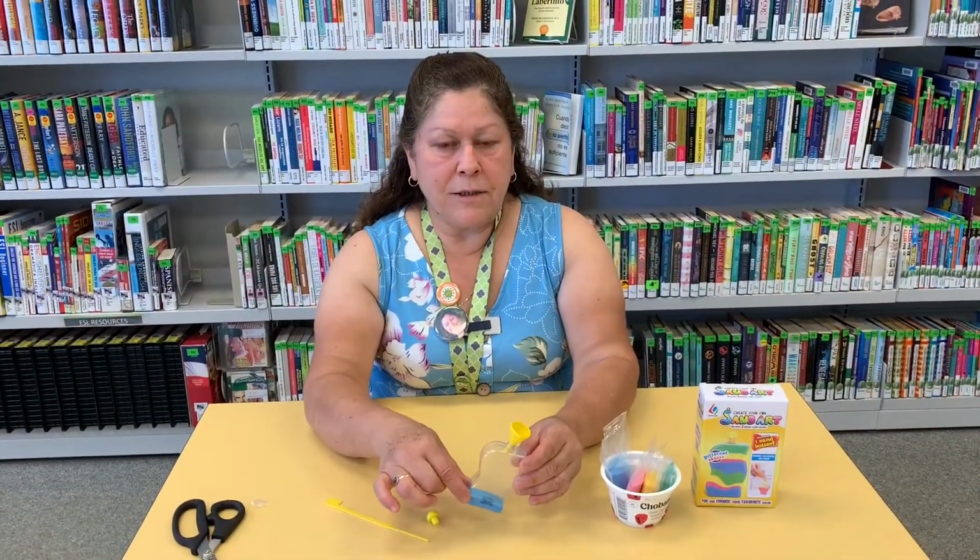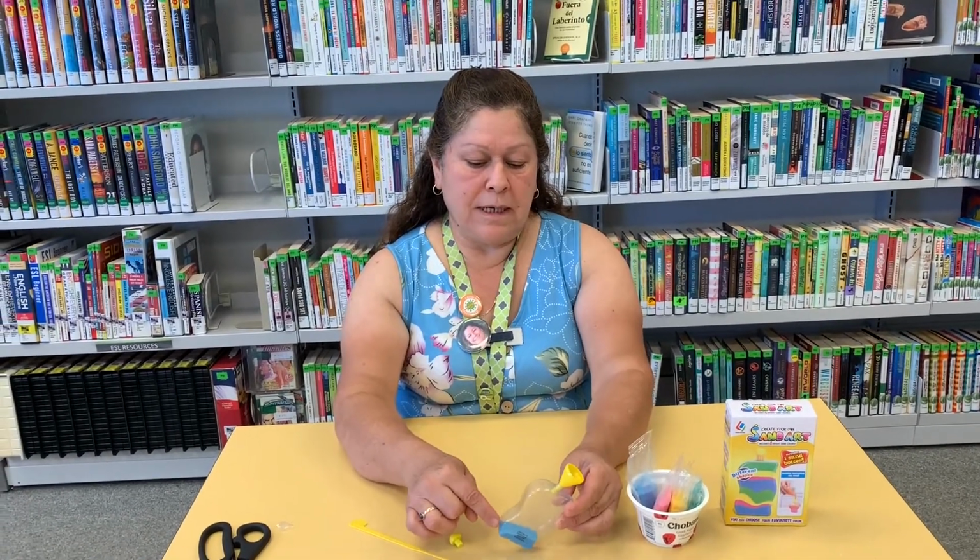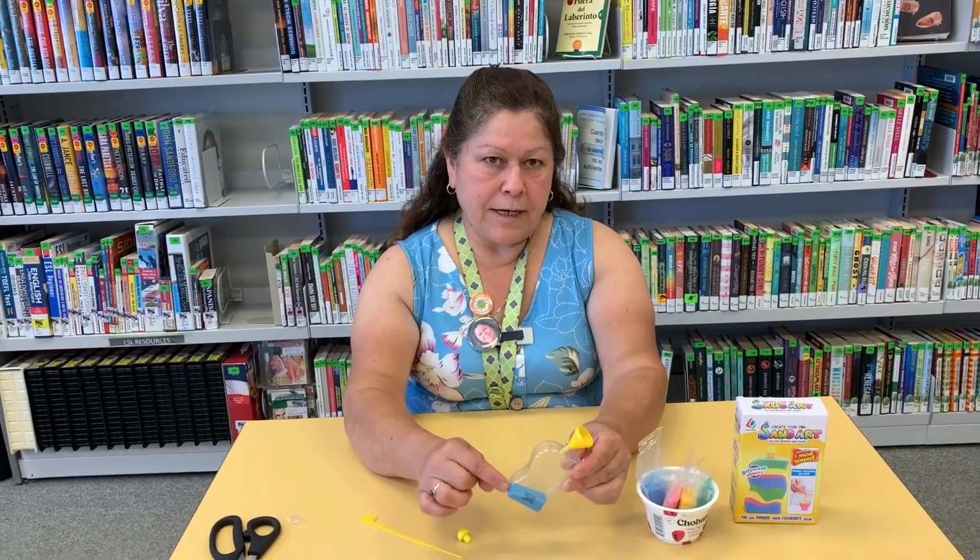If you want your sand to fall at different angles, just tilt the bottle at the angle, and you can start creating your design.